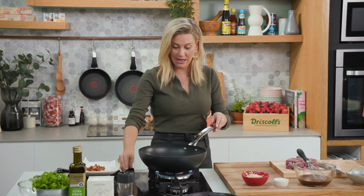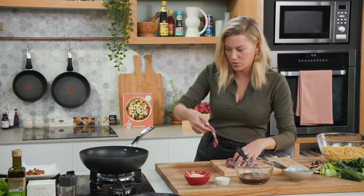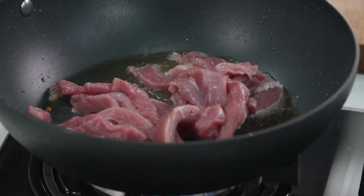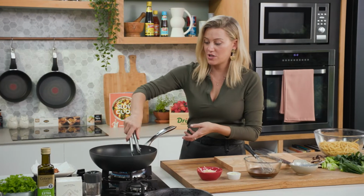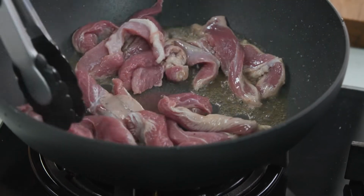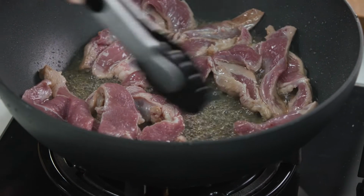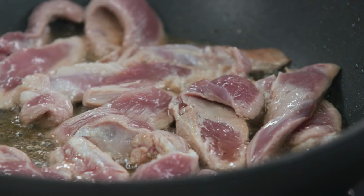So we can turn that heat up now. It's already quite hot. And I'll add our gorgeous duck fillets now. So in that goes. Just use your tongs just to separate the meat. I'm using quite a large wok here, so I can add that whole lot. But if you've got a smaller wok, do this in batches so it doesn't stew, it fries.